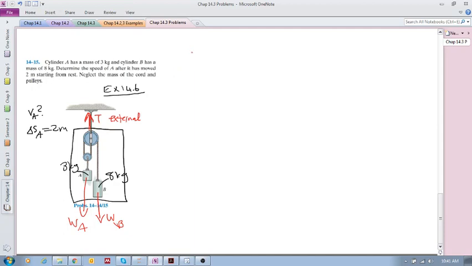Okay, so let's come back here. We've got the sum of the kinetic energy at state 1 plus the sum of all the work done on all the particles by the forces from state 1 to 2 is equal to the sum of all the kinetic energy of all the particles at state 2. We've got 2 particles. It says determine the speed after it has moved from rest. So our kinetic energy at state 1 is going to be 0 because the velocities of A and B are 0. So you've got 0 for block A kinetic energy, and 0 for block B.